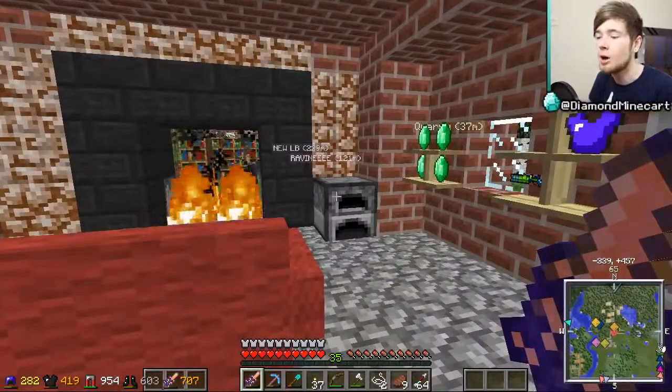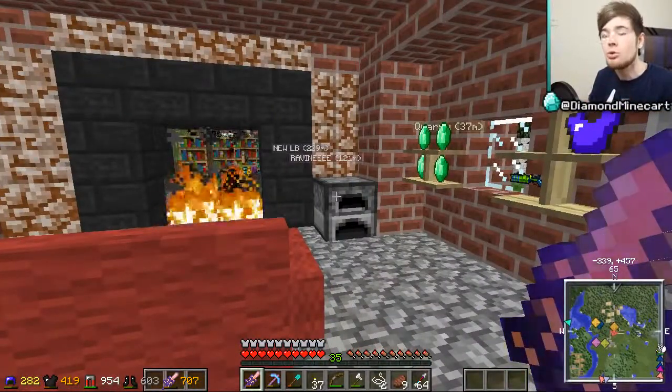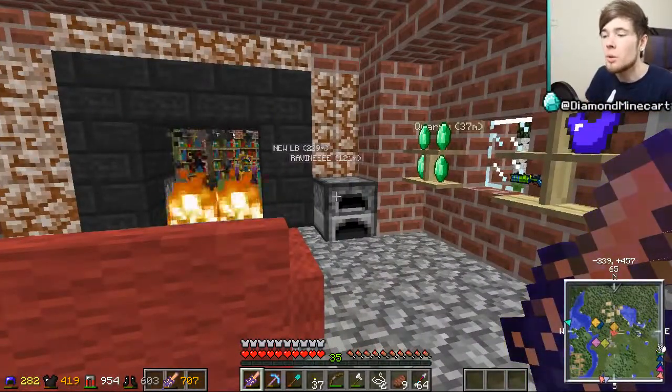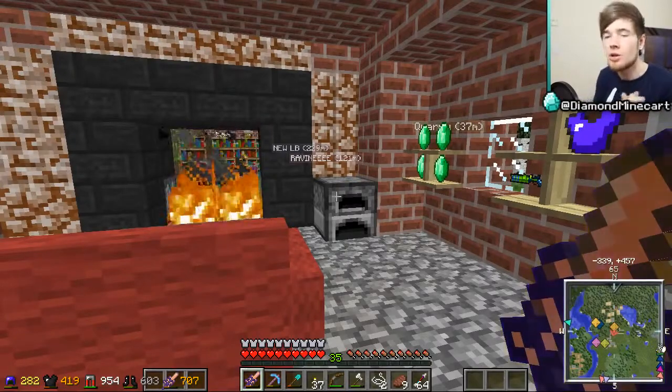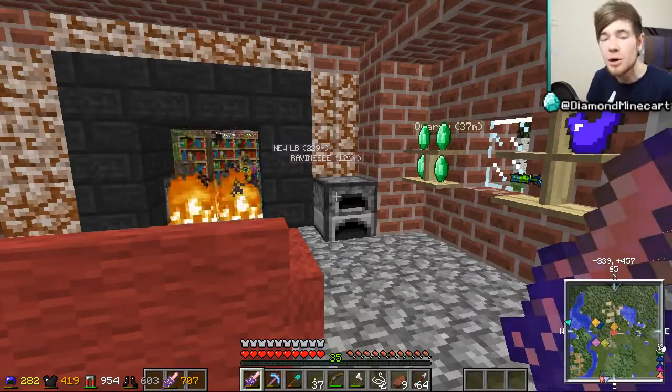But what I'm going to do now is, you can see my XP bar there. You usually lose all of that as well when you die. So what I'm going to do is every time I die, I'm going to halve my experience. And I can do that with a little command. So I'm going to halve my experience every time I die.